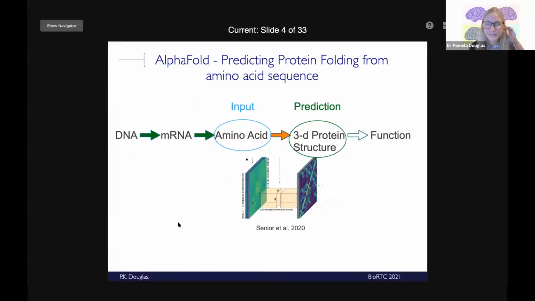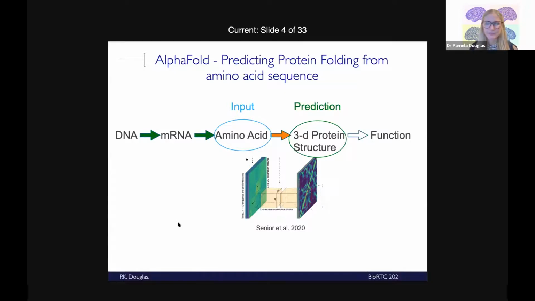This is a very exciting new advancement just in the past year with deep learning, which is the ability to predict protein folding. Of course we have DNA sequences and then the alternative splicing that takes place. Then we have mRNA sequences, which are read out with ribosomes into an amino acid sequence. And from the amino acid sequence, one of the big challenges has been, how do we predict protein folding? Because so many different things can take place between the amino acid sequence and the 3D structure of the protein itself.